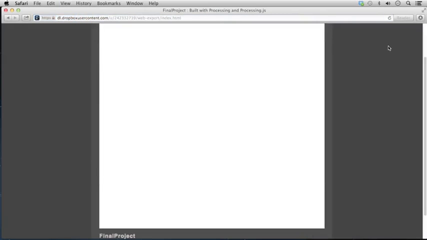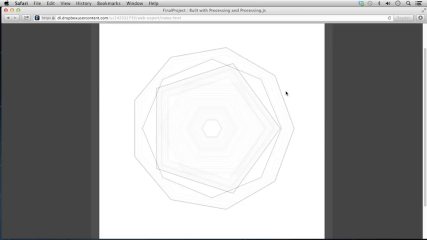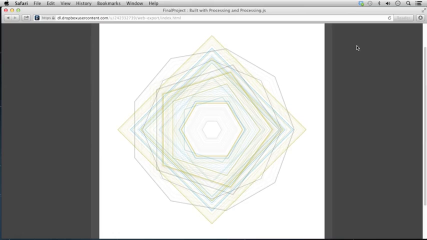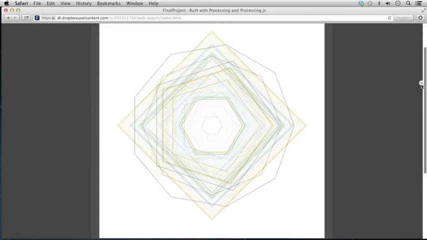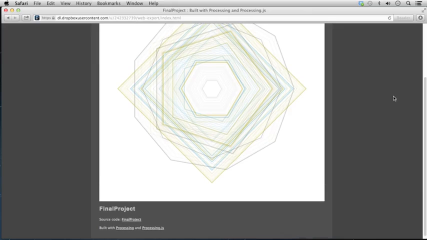Once the page loads, you'll be able to interact with your new Processing.js sketch. You'll see that if I click and drag on the screen, I can draw. If I press the number 2 on my keyboard or 3, I can change colors. But you'll notice that because I've removed all sound elements, there are no more sound elements located in this sketch. Now, if you're savvy with your own web server, you could have placed this web-export folder on your own web server.